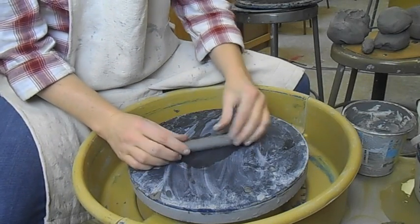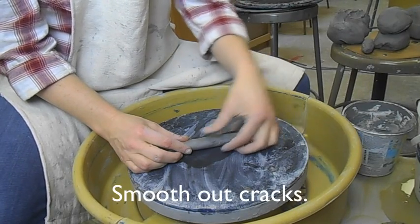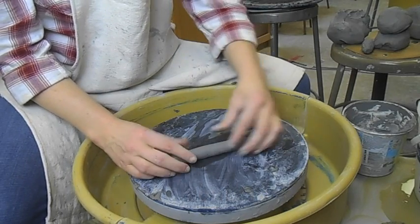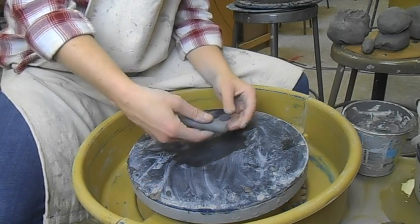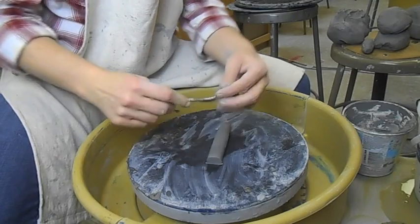That's pretty good. If there's any cracks, you're going to want to smooth them out a little bit. That looks pretty good. Milking a handle is what we're doing. You're going to take one end. I'm going to just kind of trim it off.